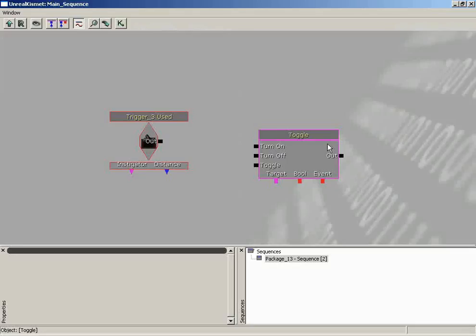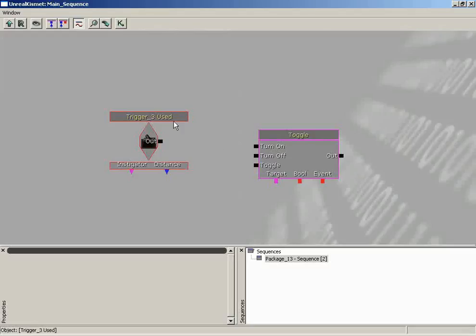Now, we could turn the light off, which means it would turn off one time and we would see that effect, but then we'd never see it turn off again. Right. Now, toggle is going to give us the effect that we're looking for, where if it is on, we'll toggle it off. And if it's off, it'll toggle back on. Exactly. And you have a lot of options here.